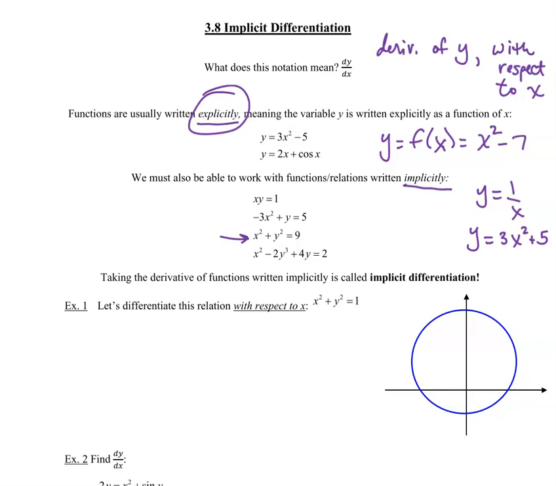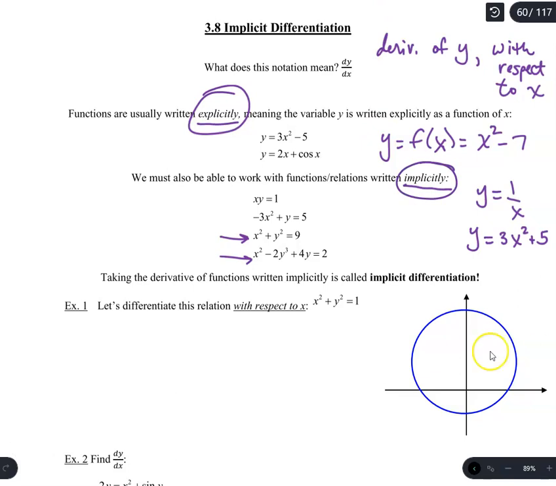For example, this expression, x squared plus y squared equals 9, that's a circle. There's no good way to solve for y because it's not a function. That's really what it comes down to. Every input for x will have two outputs for y. Likewise, this expression right here is a relation, and we can look at this in Desmos and we'll see that this is not a function. It's difficult to get y by itself here without doing a lot of crazy algebra, and even then, it's still not going to be a function. So in general, when you have y embedded in your equation like this, that means we're looking at it implicitly.